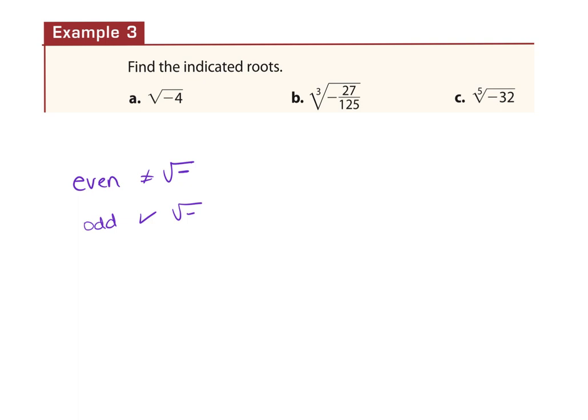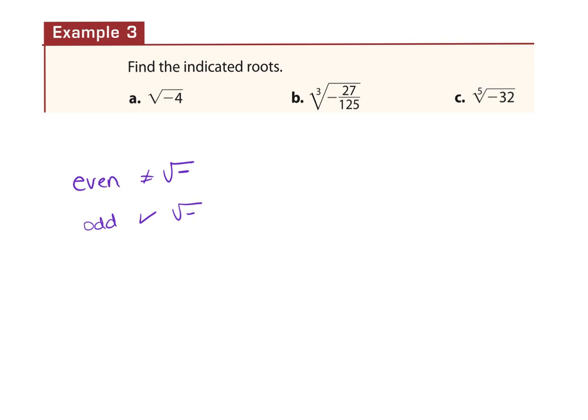Why is that? Well, if I multiply any number by itself an even number of times, it should be positive, right? Because a negative times a negative is a positive. And so every time I do that in groups of 2, I should get a positive. If I have a cubed root or a fifth root or a seventh root, that means I have an odd number of times that I'm multiplying it. So it's okay if I have a negative. It just means my answer will be negative. -1 times -1, well, that's positive. But -1 times -1 times -1, that's negative. So with an index that is odd, you can have a positive or a negative inside. That just tells you what your answer will be.